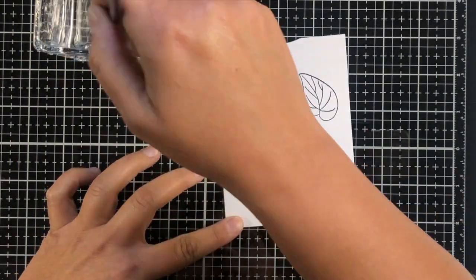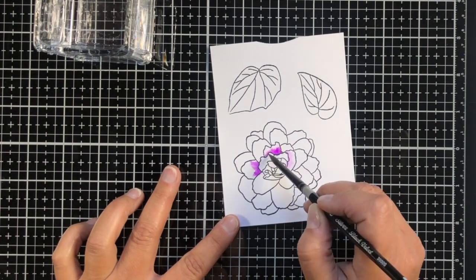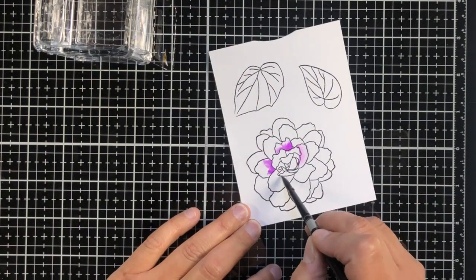So we're going to move on to more watercoloring. So what I've done here is I've stamped the flower and leaves from the Wispy Begonia set.